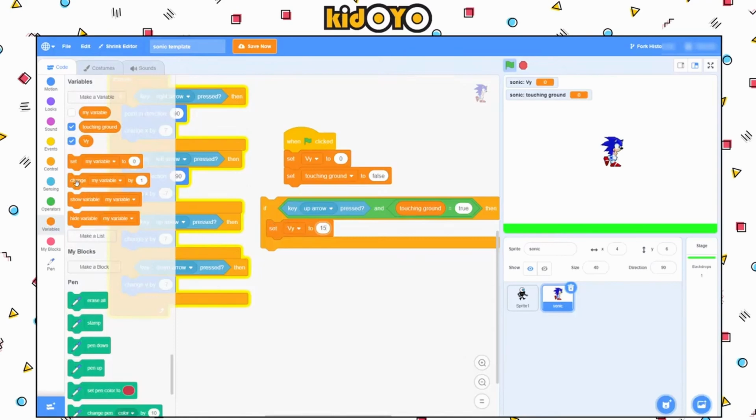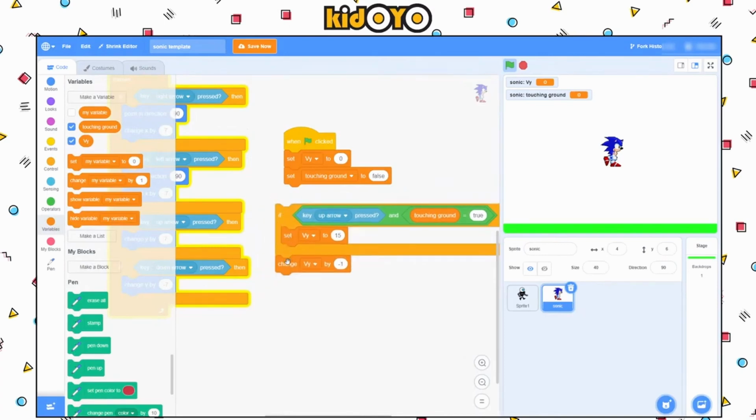So next up, we have that initial upwards velocity. Now we need to start slowly subtracting it. So these two things in here kind of balance out to represent the relationship between gravity and jumping.